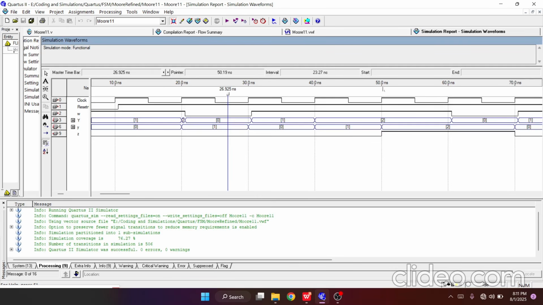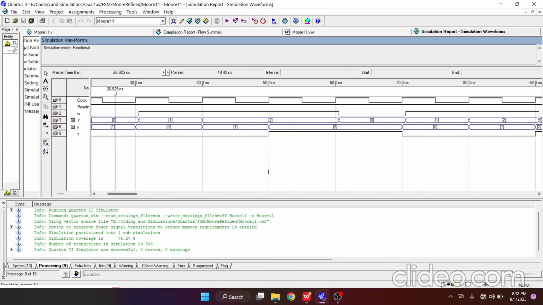So your C state begins from 50 nanosecond, and as you encounter the C state now, your output should be turned to high at this particular time. I mean at 50 nanosecond your output should also now become high, and it should remain high as long as the present state remains in state C or equal to value. I don't know if you are able to keep up with this. In case you get lost in the lecture, please rewind the video.